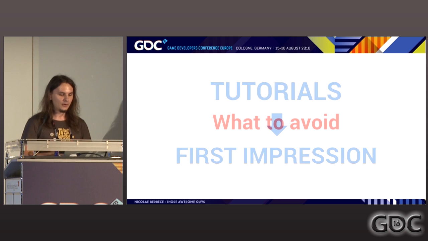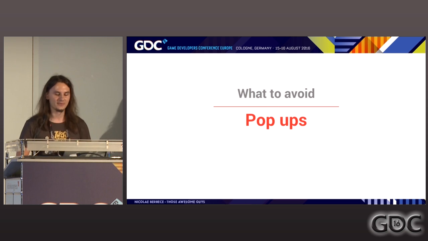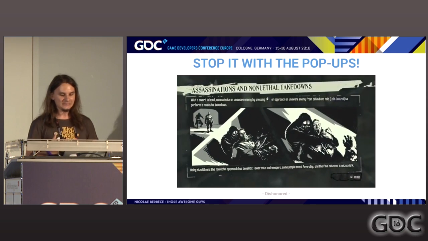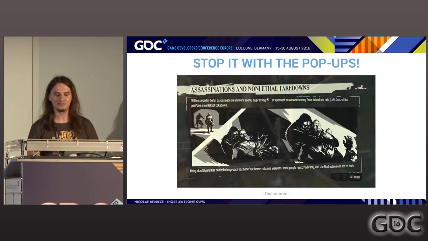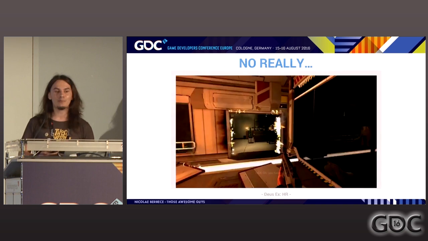So with that in mind, what to avoid? First up, pop-ups. Stop it with the pop-ups. They're really annoying. They feel like you realized at the end of your development cycle that your players don't know how to play your game, so you just slap some information on the screen really quickly. And we know they're bad, right? Because we make fun of them.